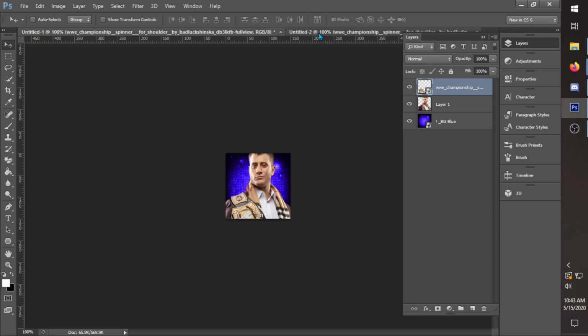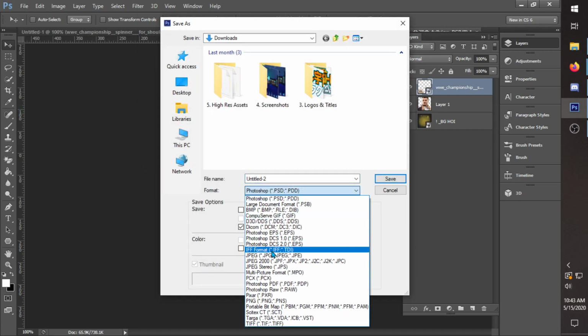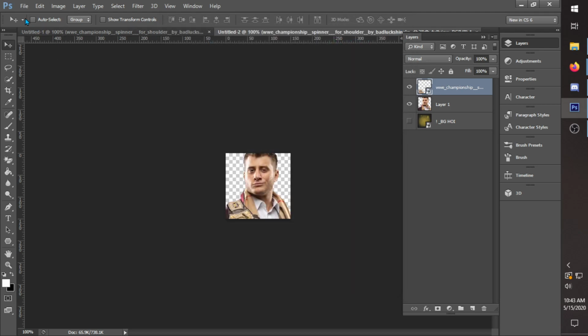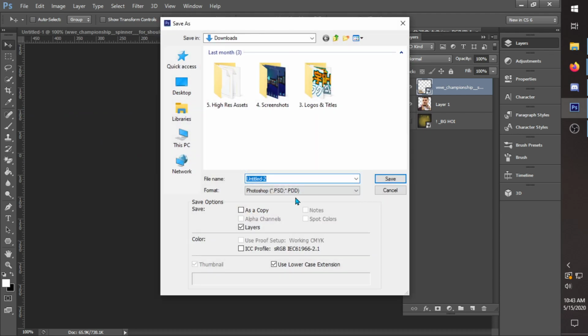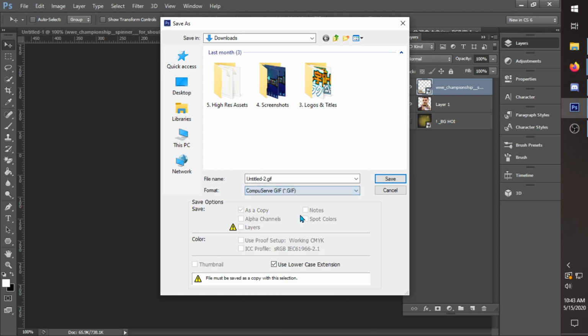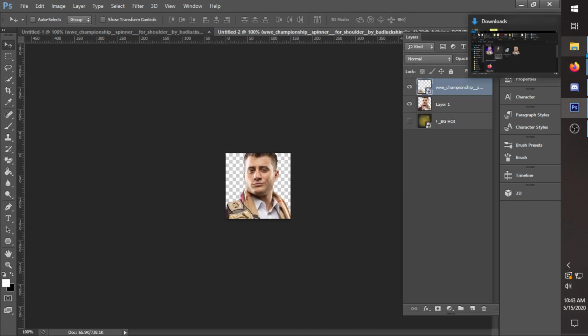So it's kind of a basic tutorial to get this rolling, but we're going to go to file, we're going to save as. Now make sure you guys save it as a JPEG, because that's how you're going to be able to put it in the game if you want it like this with the background. Now if you don't want it to have a background, you can simply get rid of it and then hit save as, and then have it as the .gif, if I can find it here. There you are, CompuServe GIF. Bada bing, bada boom. Hit OK.